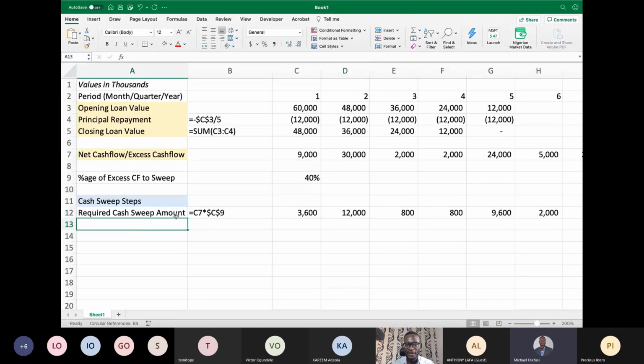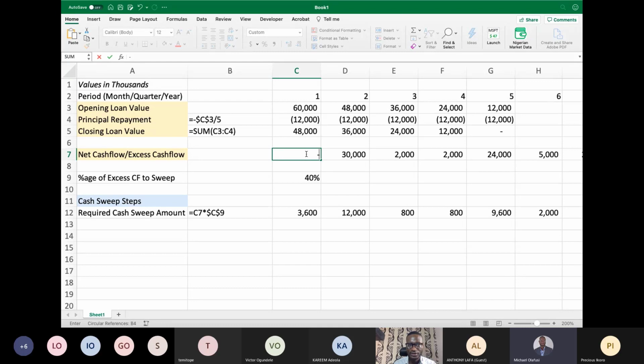Good. Now the thing is, what if we have a negative cash flow, which is possible? You can have a negative cash flow as a company. What that means is you will have to dip into your previous cash that you have existing. So if we have a negative cash flow, let's say we spend way more than what we made that year, so maybe we have minus 9,000. So instead of this 9,000, we had a negative 9,000.